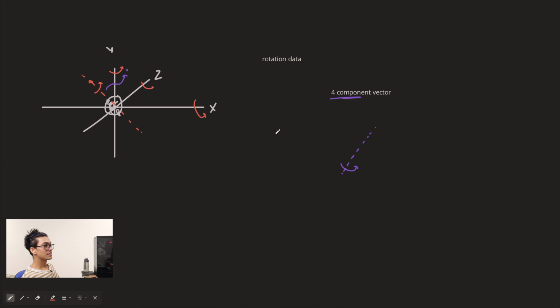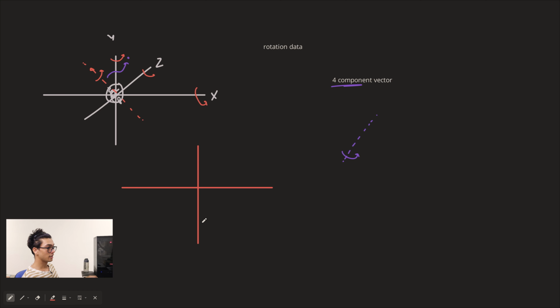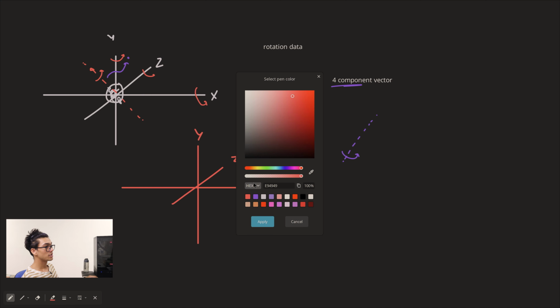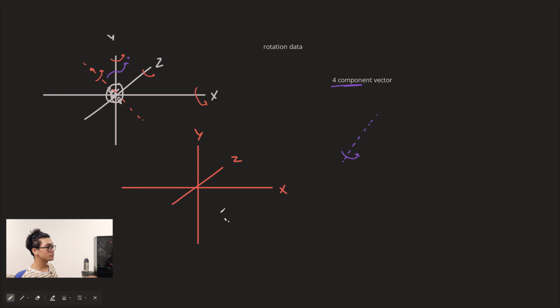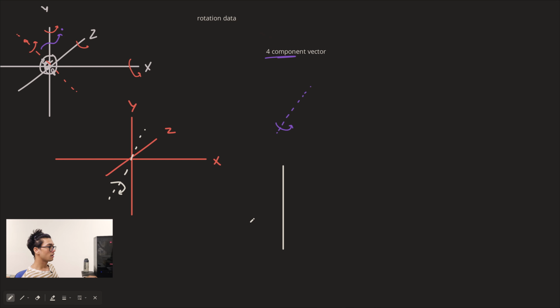So this is simple. I will just do it again. This is z, this is x, this is y. Quaternion uses the 4th imaginary axis to reach, or let's say I want this axis and I want this rotation, and you can just draw this rotation or any rotation you want. So this is a sphere. Okay, first let's talk about a circle, right? So you can understand this better. This is a circle.